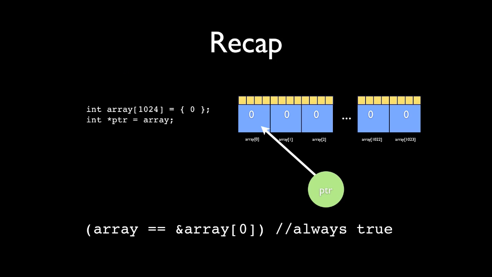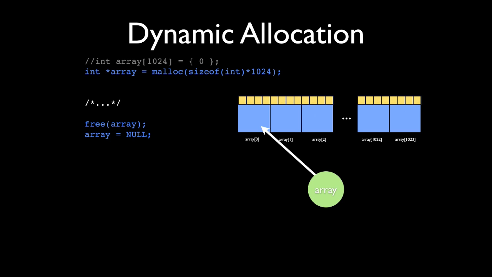The difference between the previous slide and this one is that instead of statically allocating the array, we directly instantiate the array pointer and set it equal to a call to malloc, which is a standard C library function that will actually allocate a set of bytes for you. We set the array equal to malloc and tell it we want to allocate 1024 integers. Since malloc takes bytes, we use sizeof(int) — a special operator that returns the number of bytes a type takes up, which returns 4 for int. So 4 bytes per int times 1024 gives us 4096 bytes, creating the array out of thin air and setting the pointer reference to it.